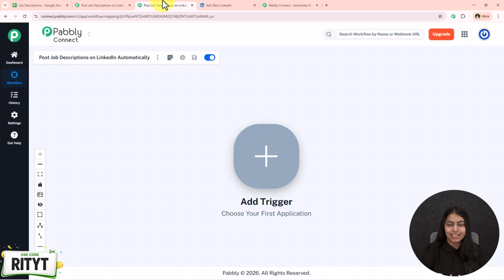Alright, so now we're on the workflow builder of Pabbly Connect, and this is the most important window because we have trigger and action in this. Trigger and actions are the two main principles on which our workflow is going to run. Trigger means when this happens and action means do this. So the trigger starts the process and the actions are the results towards the same.